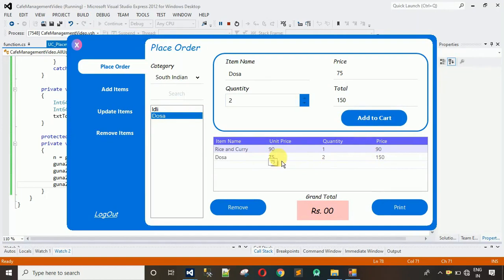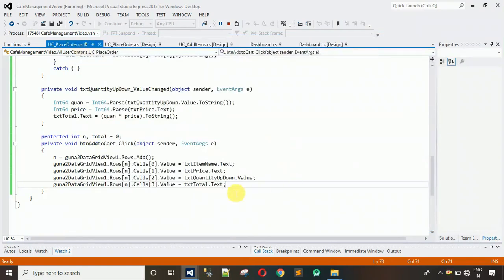Okay, so this one is working fine. After this, what I want is, here you can observe one smaller issue: the price is not being increased. So how to do that? What I want is, when I add items, this price plus this, the total needs to be visible over here. So how to do that? Let me close this and let me show you.